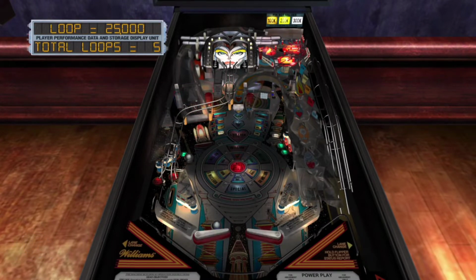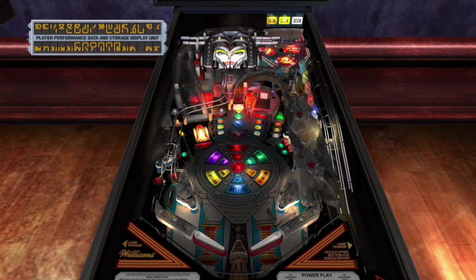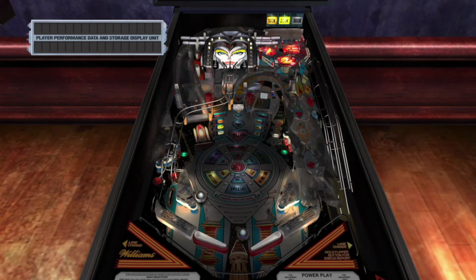I'm actually doing surprisingly well here. Now we just have to bring her to life, and essentially we do the same thing again. We launch the ball up where that shuttle ramp is, and then put both of these multi-ball in play up into the same area. There, I got one of them.